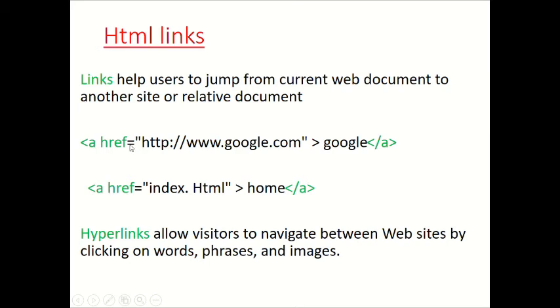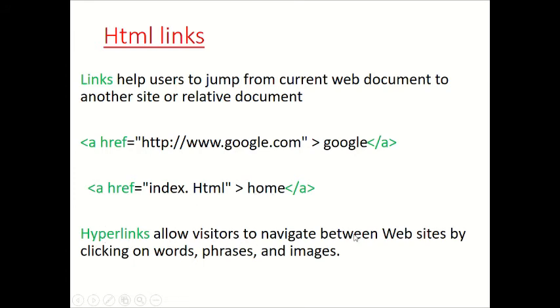The external link redirects, or takes the visitor, the person that clicked the link, to another external site, not inside of your document. As you can see here, I put an external link to Google. If I have an internet connection and I click this link, it will take me to Google. We have the relative link, that is index.html. I have an index.html in my pages. If I click it, it will take me to my home page.